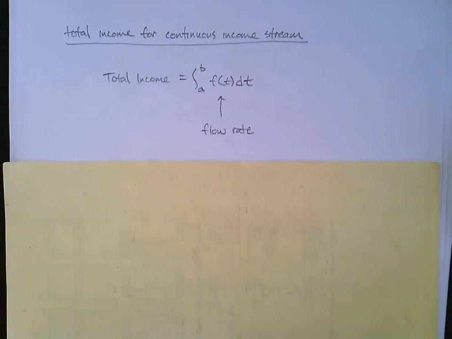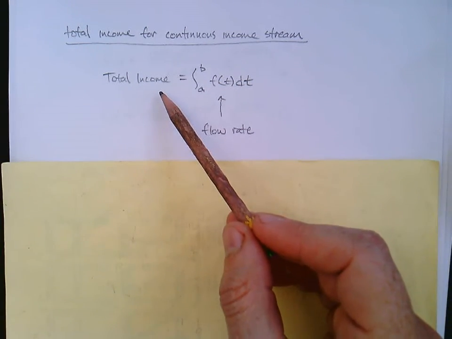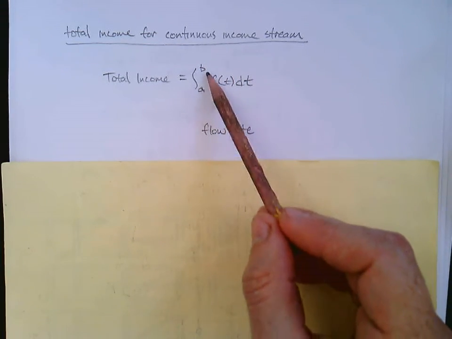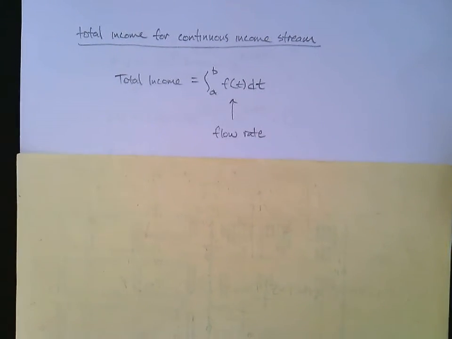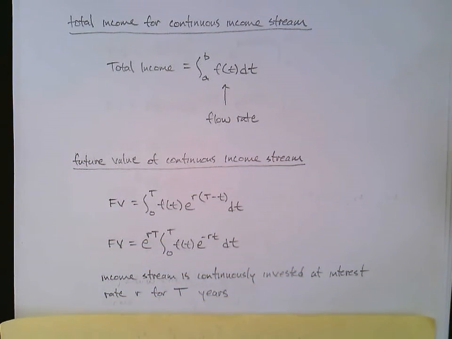Okay, so what are we going to do? We're actually not going to do an example of this one, because, well, it doesn't get any simpler than this. You'll see some homework problems. They'll tell you the flow rate. They'll tell you between what two times, A and B. Take the integral. There's really nothing to it. And that'll tell you the total amount of income that occurred during that time period. We could do one, but there's not a whole lot to say or to point out. So we're going to move right on to something a little bit more difficult.